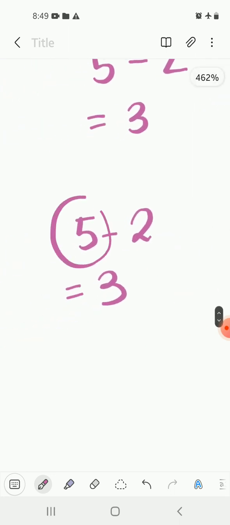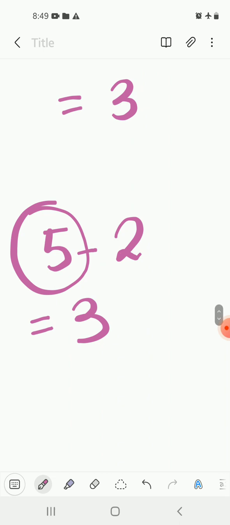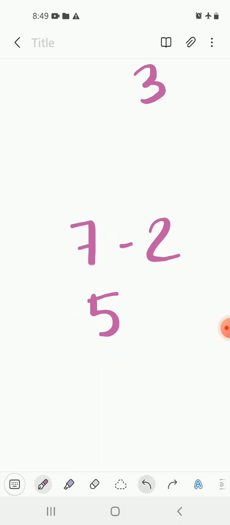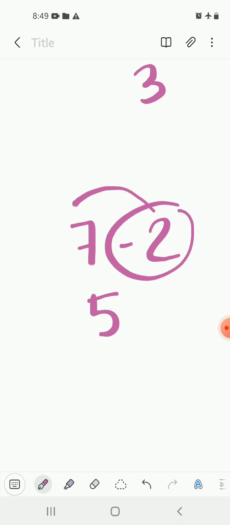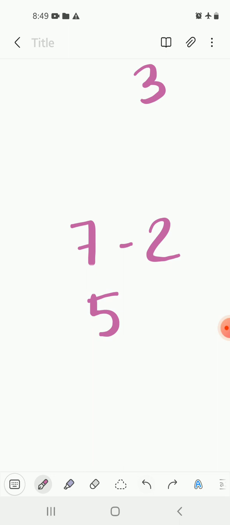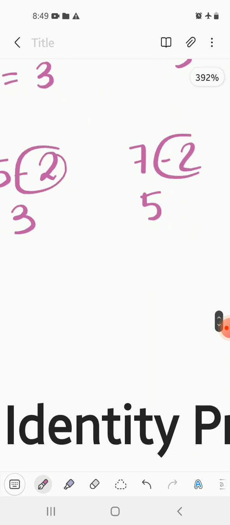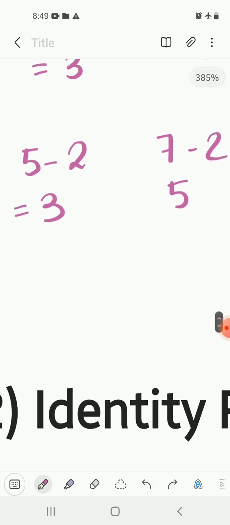You can see here the original number was 5. When I subtracted 2 from it, the answer that I get is 3, which is 2 less than 5. Similarly, if we are taking the number 7 and we are deducting 2 from 7, the number that I get is 5, which is 2 less than 7. Which means deducting the equal number from two different numbers, the number that we get is actually less, 2 less. This is 2 less than 7, that is 5, and this is also 2 less than 5, which is 3. So both the answers get reduced by the equal value.